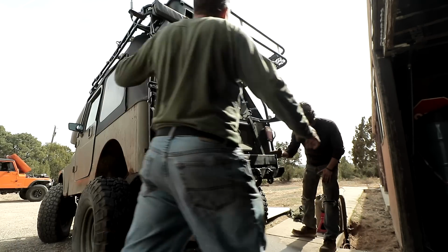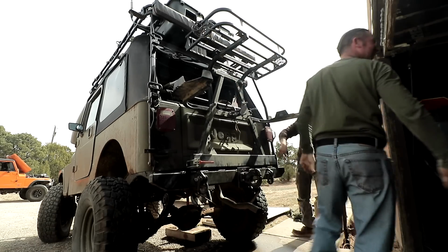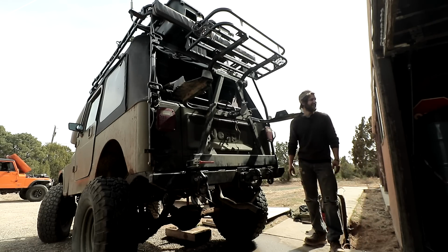So we thought it was gonna be very, very close to this passenger side rear light. No issues, not with the space or with that. It's a 185-pound rated.